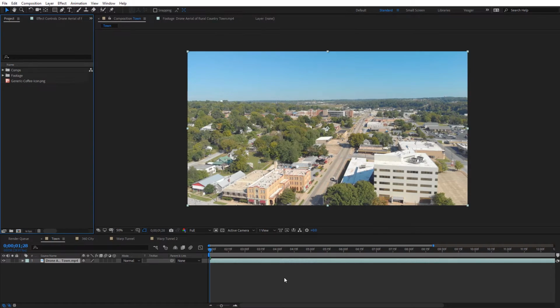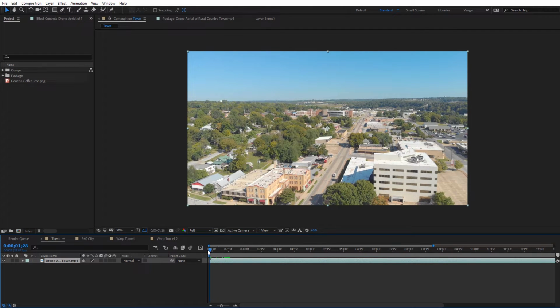Now that we're inside of After Effects, before we get started, I do want to mention again that all of the Mantra effects work on monoscopic, stereoscopic, and rectilinear flat video, so you can use these effects on quite a few different varieties of footage. I've got some rectilinear flat video here, this aerial shot. And let's go ahead and get started with the Mantra graphics effect.